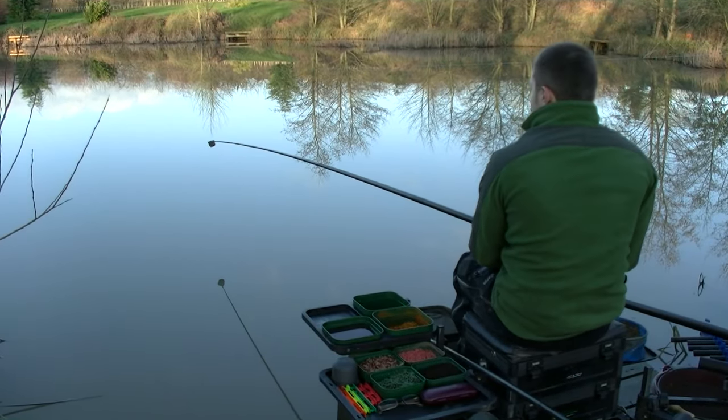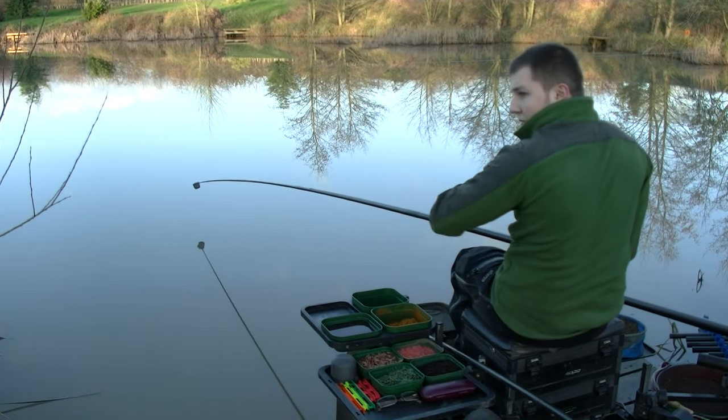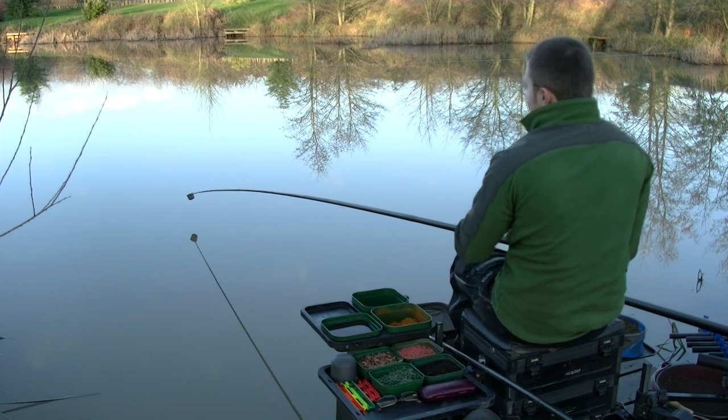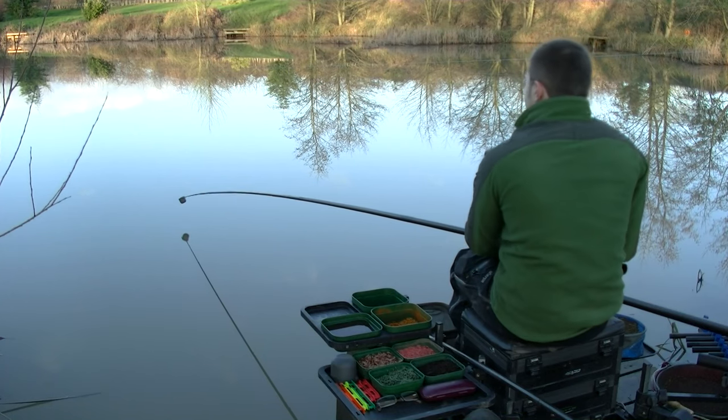So we've got our far bank marker and we're just going to cup in just at the bottom of the shelf where the deepest water starts. It doesn't really get any deeper after that. So I think we'll be able to catch the fish fairly close.